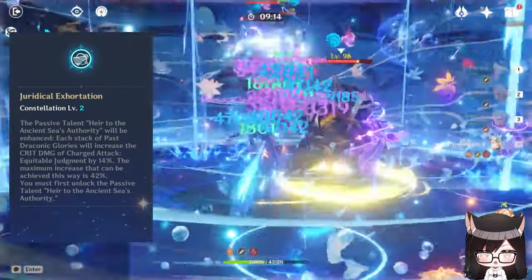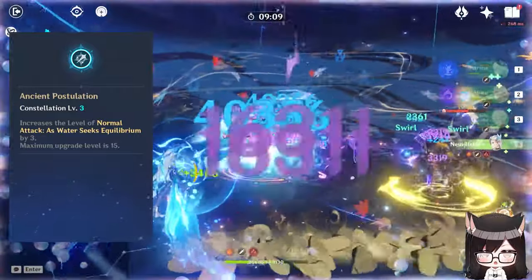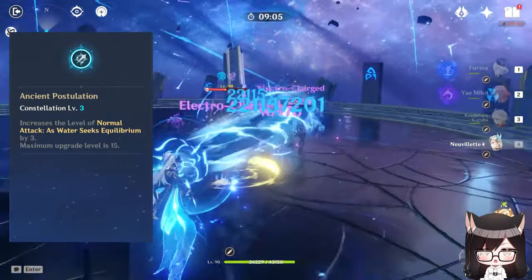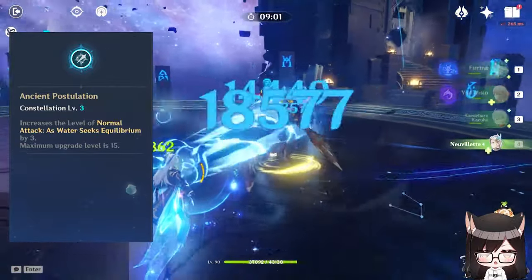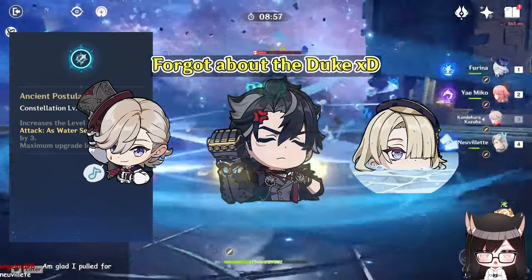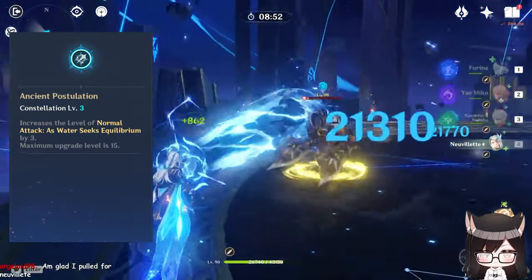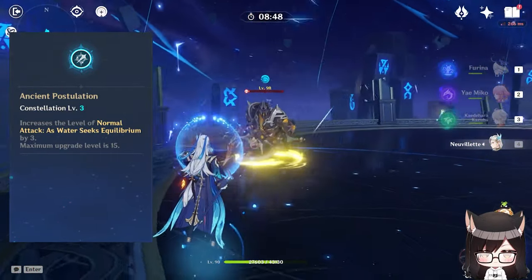So at minimum, you are going to be getting 14% crit damage for his charge attack regardless of what you do. His Constellation 3 adds 3 levels to his normal attack, which is quite a good damage increase since it actually buffs his charge attack damage. The only other characters whose Constellation actually adds levels to their normal attack talent are Lyney and Freminet. So this is actually quite rare and it's been a new thing that Hoyo has been implementing for any normal attack talent based DPS.